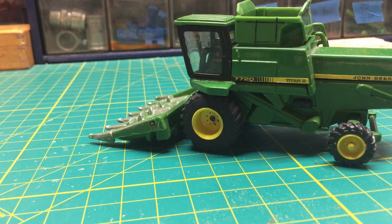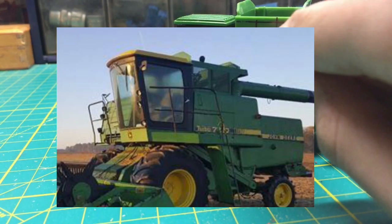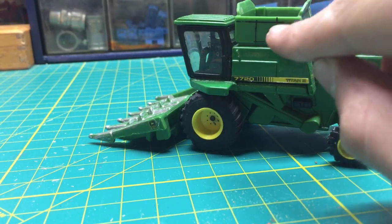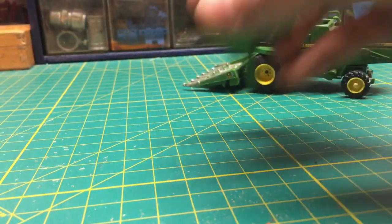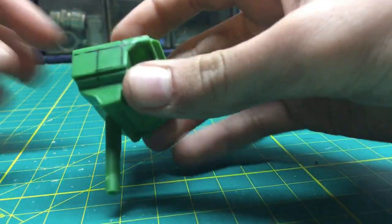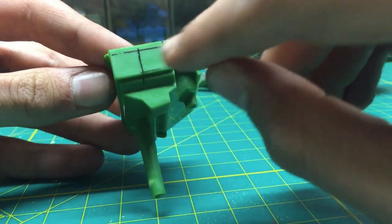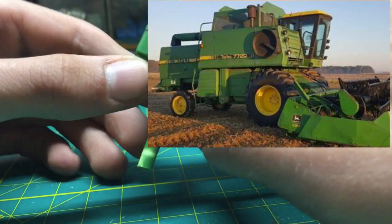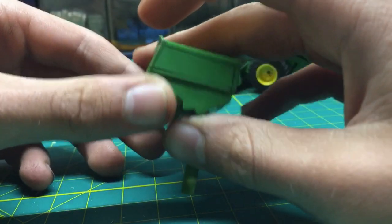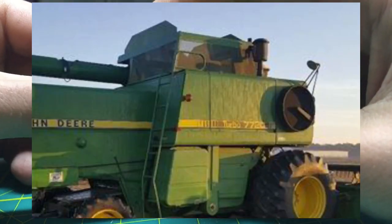A real Titan 2 Combine, as you can see right here, has mesh around the hopper where this little square is. I found pictures on the internet and marked out with a Sharpie where to cut out. I have a cutout there. I'm cutting all that out. The front was actually really hard to find. The side's like that and the back's like that. So we'll see how this all goes, and then it's going to be painted.